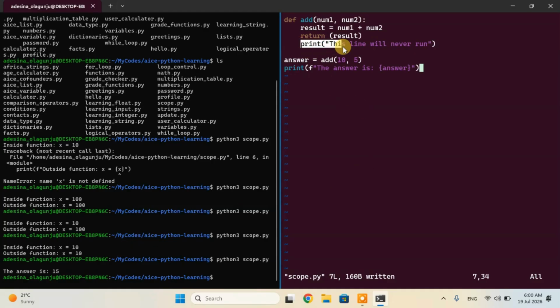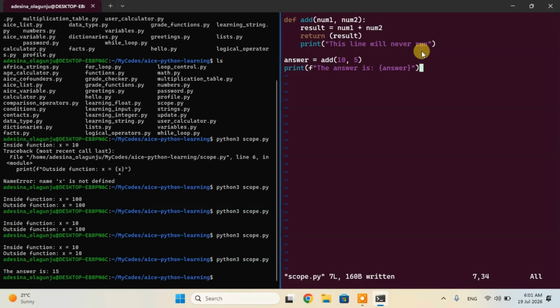Notice that the line print("this line will never run") was never printed. This is because once Python hits the return statement, it exited the function immediately. Everything after return was ignored.